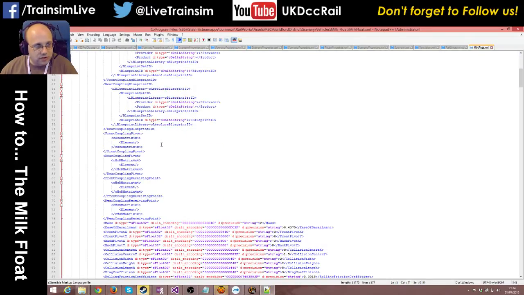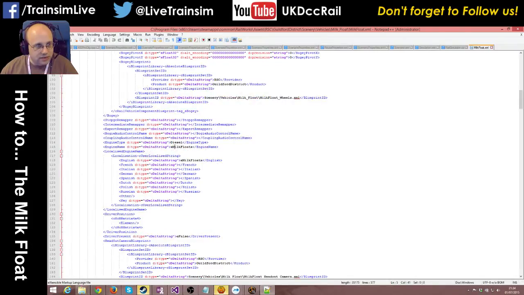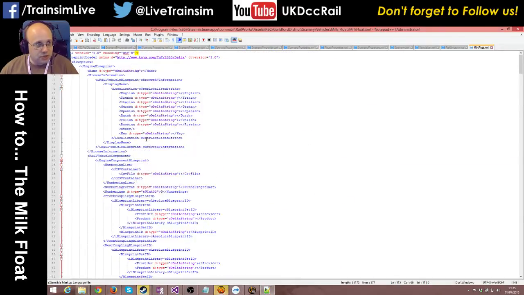Now if we scroll down here, I believe the name's already here, so here it is, X milkfloat X. If we mark that and copy with Control C, that's the engine name. Then up the top here you've got the name, and we just put in the middle here and we paste. So that's in between the angle brackets, so we paste that. And then under the localized version and English, we need to do the same thing. That, I think, is all we need to do. So at this point, the milk float will now come up as a drivable loco when you're adding new things. Right.